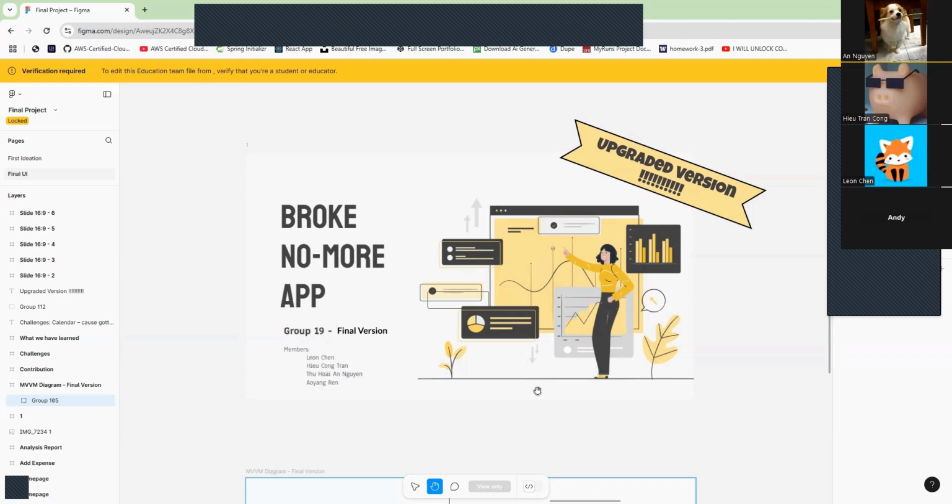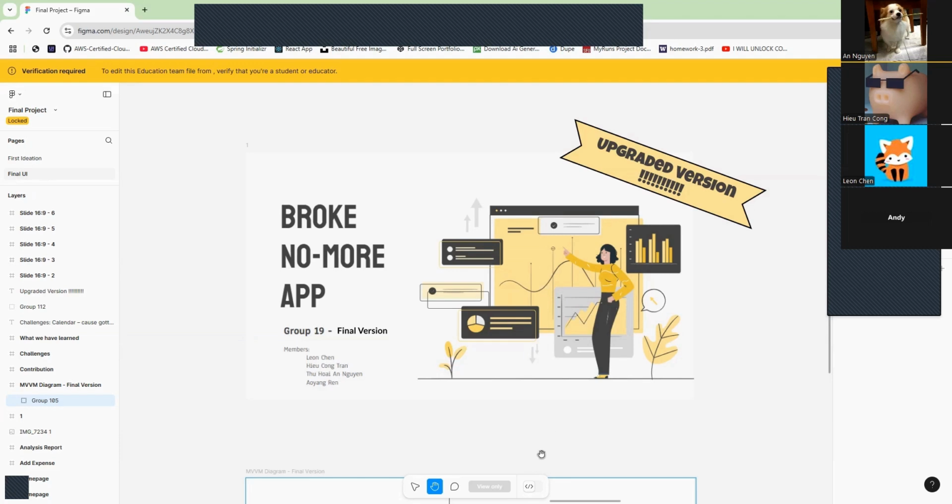In this final version, we've completely redesigned the app with a sleek, modern UI, smooth animations, and greatly enhanced features to make managing your finances easier than ever. Our many new features include a new calendar for tracking expenses, improved visualizations, advanced budgeting tools, a personalized profile page, and a login and sign up process with email verification.